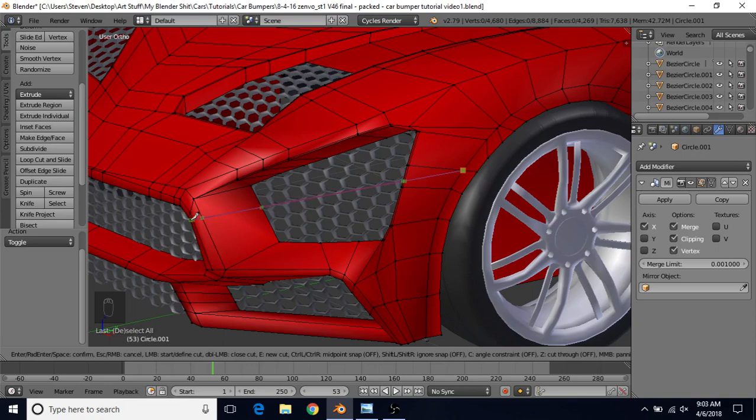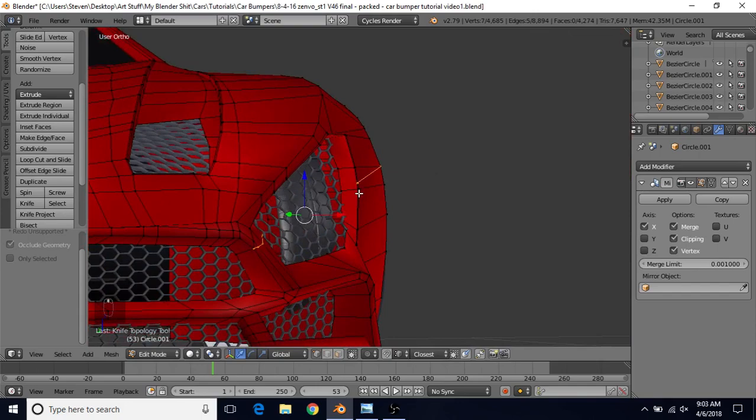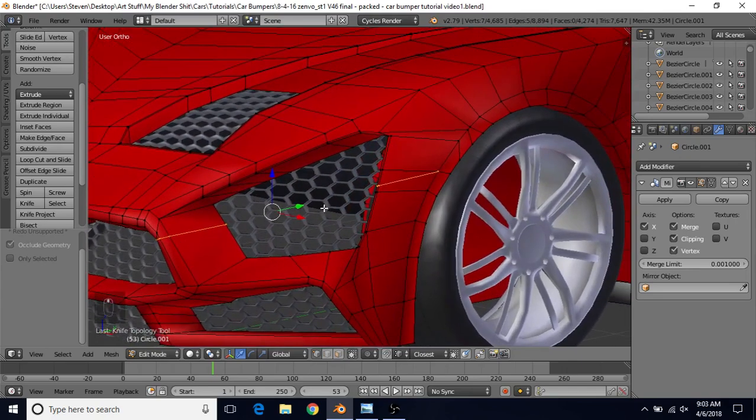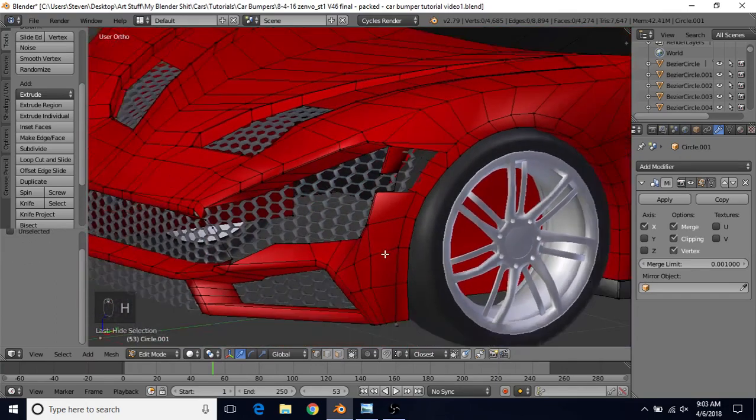So we're going to hover over this vertex here, make sure it's a square like that, then you're going to left click and press enter. And that's going to make that nice straight line over to here. And we don't have to worry about the back because the back part is already connected through that line. And then what we're going to do is press H to hide this. Or actually, yeah, we can just do H to hide this.